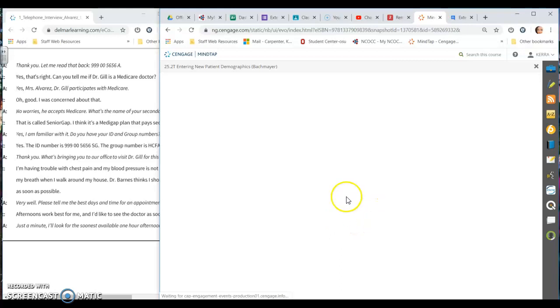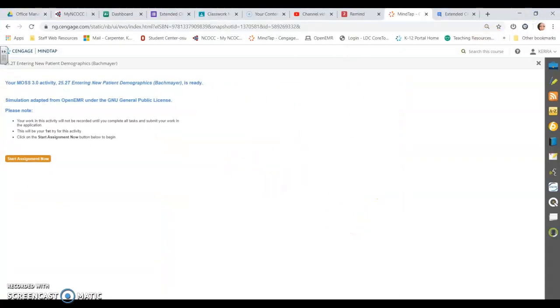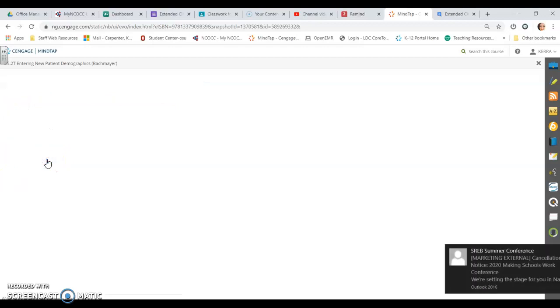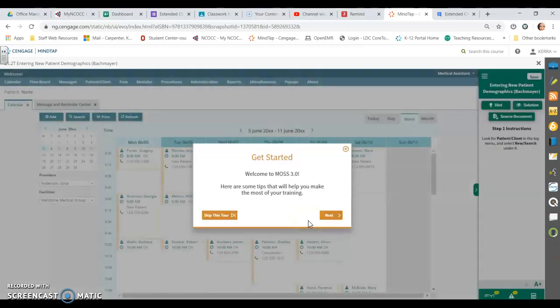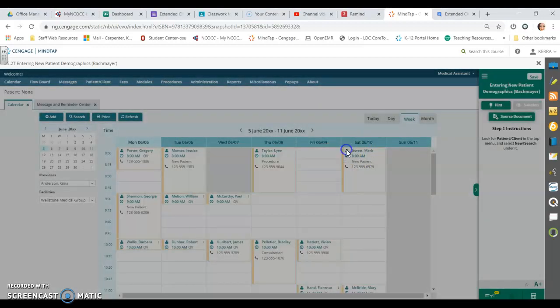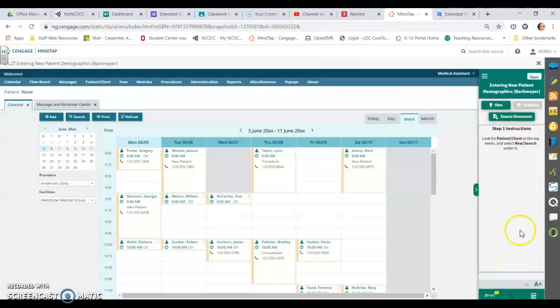I'm not going to go through this entire activity with you as I only have 15 minutes on this recording app, so I can't go through every single one. But same thing, you're going to click on the activity. It's going to give you the information. Please be mindful to read these steps 100% all the time, okay? You cannot successfully complete this module and these activities if you don't read these steps.